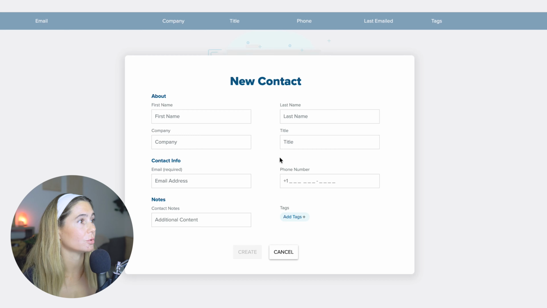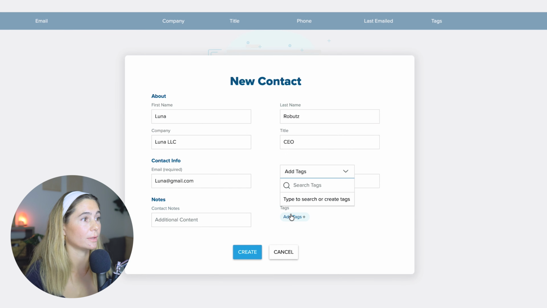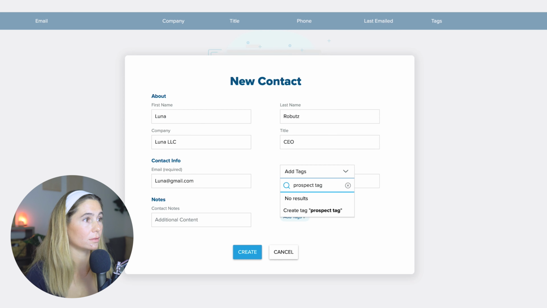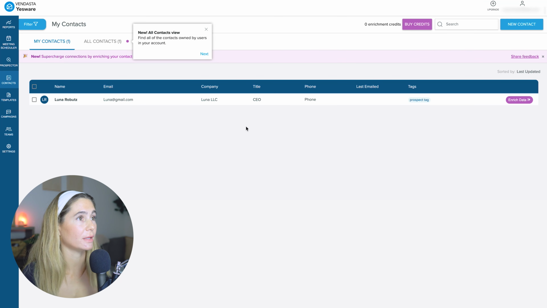So if we wanted to create a contact, we'll use my dog. Okay, you can add any notes. You also can create tags, and then we can create. Now, as you can see, you have a whole kind of database of what they have done. You've got notes here, you've got a timeline. So it just shows everything in detail.